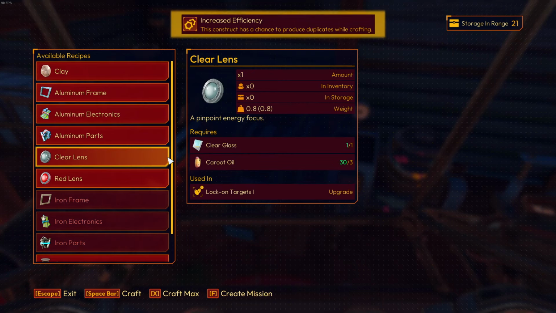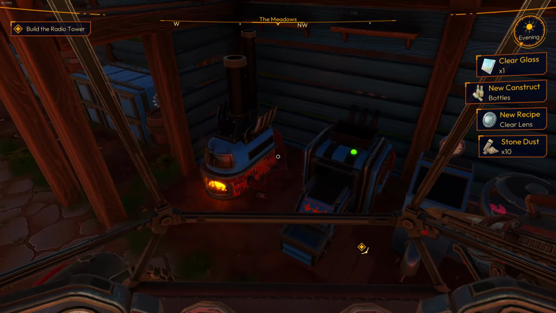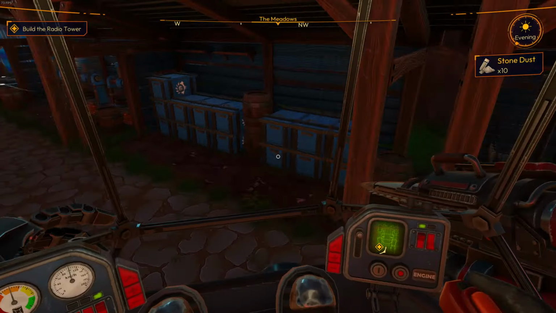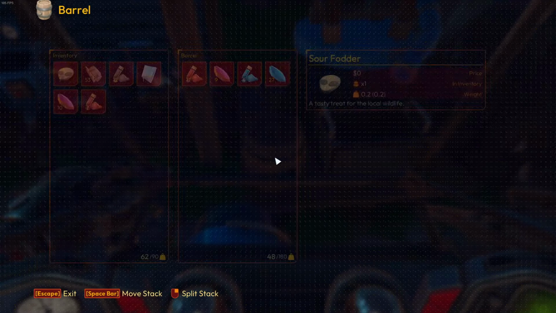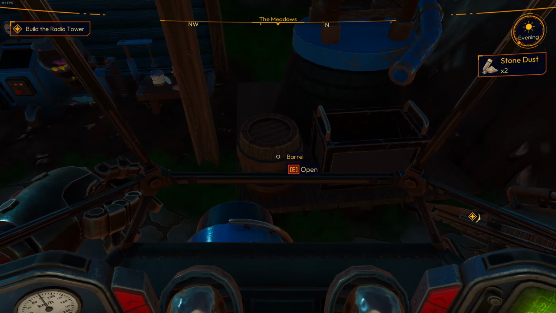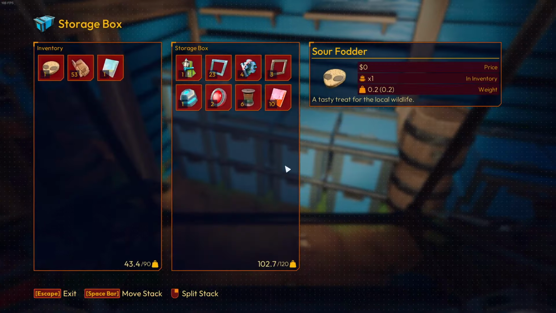Excrement and aluminium frame, iron frame. I need more iron. Am I out of iron? I am. I think I'm out of iron. What have we got on me? Dust in there. Red crystal in there. Dust in there. Glass. Oh, light on. Glass. Go in there.